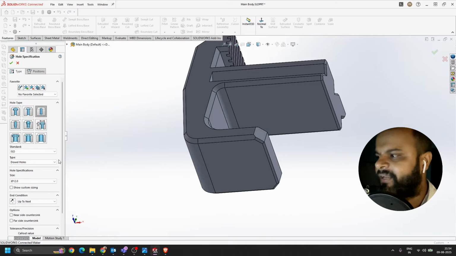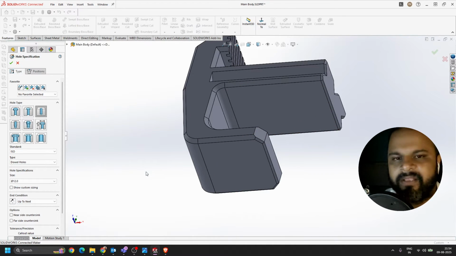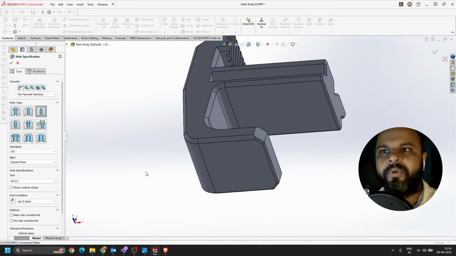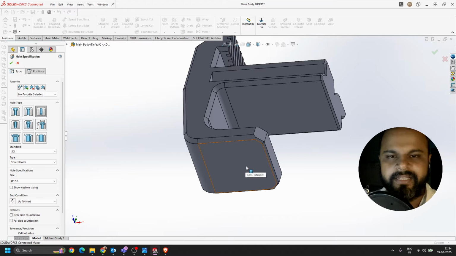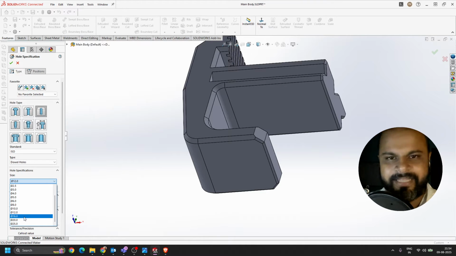So why are we using this hole tool to create this hole? Because of how a hole is actually made: first you have to use a drill tool. By using the drill tool you can make a hole in your metal body, otherwise you cannot make a hole. If we created a circle on this face and did an extrude cut, that process is not applicable, because you can see the standard drill bit sizes are available in these sizes only.